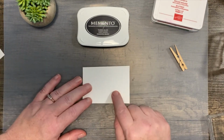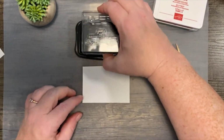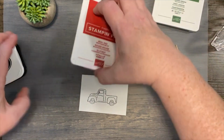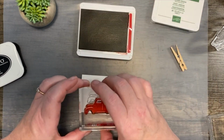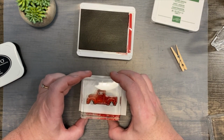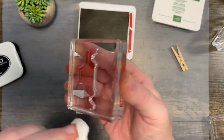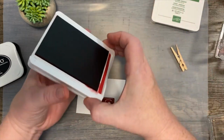All right, so let's bring in our little piece of white, and we're going to be stamping up our truck. We want the outline image of the truck, and we're going to stamp that in the black. And then we're going to need our red ink to stamp the body of the truck, the color. This is a neat stamp set because it lines up pretty well, but you could also color it if you prefer, or do some watercoloring with it. I'll try and line that up as good as I can. Yeah, that was pretty good. This does stain the stamps, but they still work even though they're stained. And then let's see, I need the black again so I can do the tires.